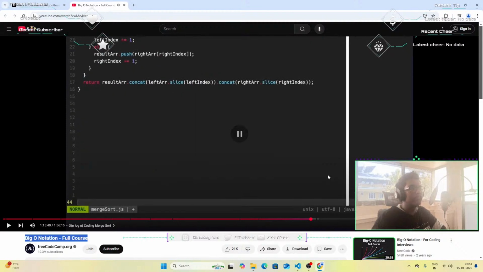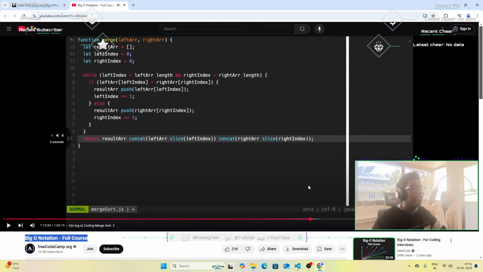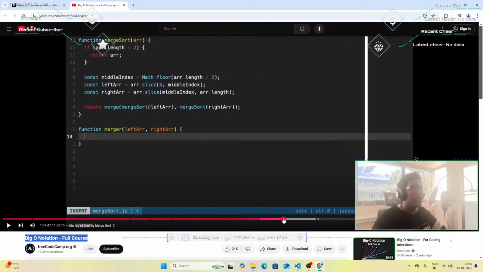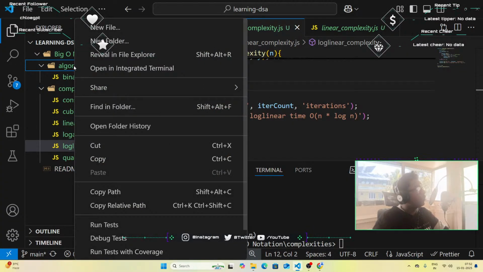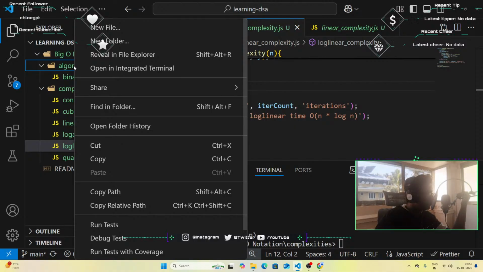To test this, we will need to create some arrays. Let's actually create this. So we have left array, right array, and then this for merge, right? What about for merge sort? We just have the array. Okay, let's sort it out real quick. Or let's just, yeah, I think we'll sort it out in the next session.